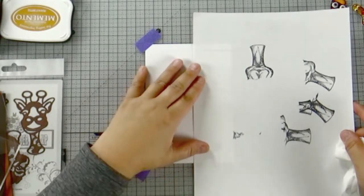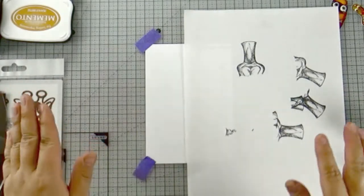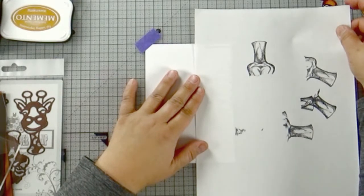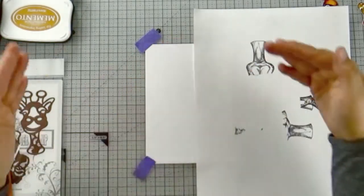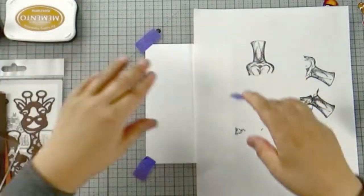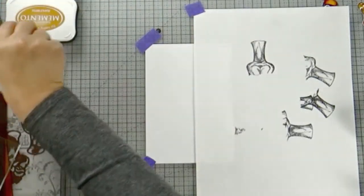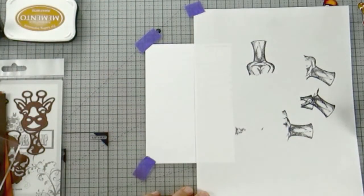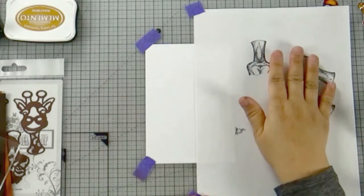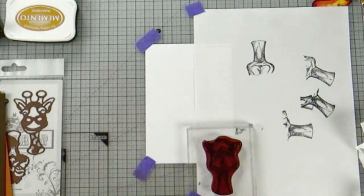And then you decide, don't put your masking right in the middle. Try to make it a little bit off balance. That way it makes your card more interesting. So that's the trick. You can try it, you know, like I say, I never tell you what to do. I'm just giving you suggestions.